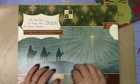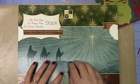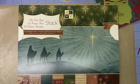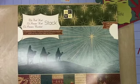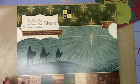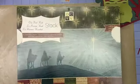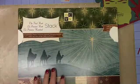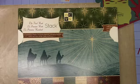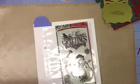But for the one that we're going to make together, I did pull 2 sheets from this Die Cuts with a View first Noel stack that I picked up at Michael's last year. And I actually picked up, I think, a couple of these because this is just such a gorgeous stack. It has a lot about Christmas in it and what I equate with Christmas: the 3 wise men, taking us back to the Christ child, and those kinds of things. So I really love this stack.